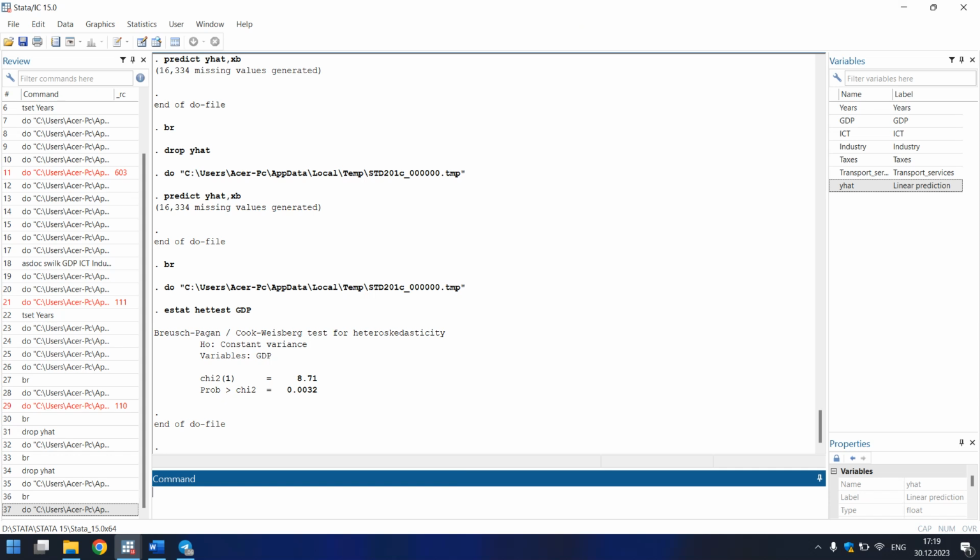The null hypothesis of the test is that the errors are homoscedastic, or in other words, have constant variance, and rejection of this null hypothesis suggests the presence of heteroscedasticity. The test provides valuable information for understanding the reliability of the estimated regression coefficients and for deciding whether adjustments to the model are needed.